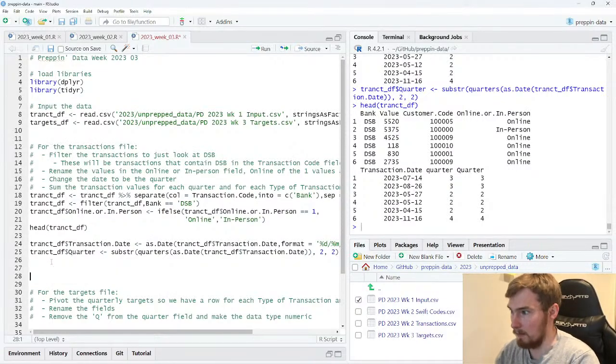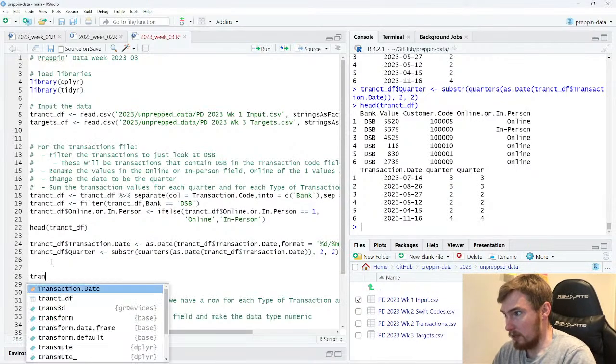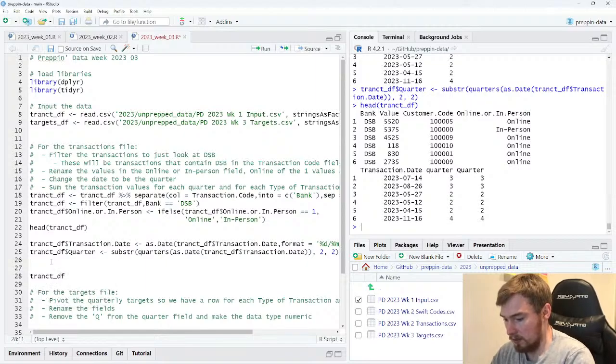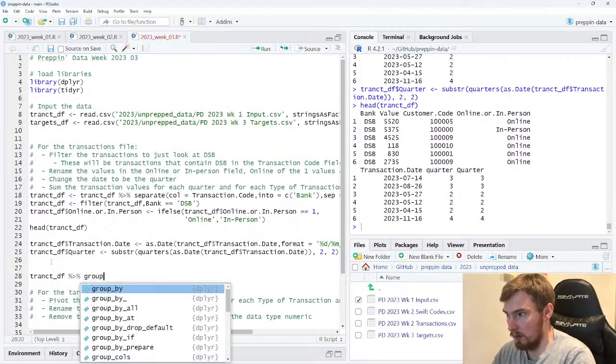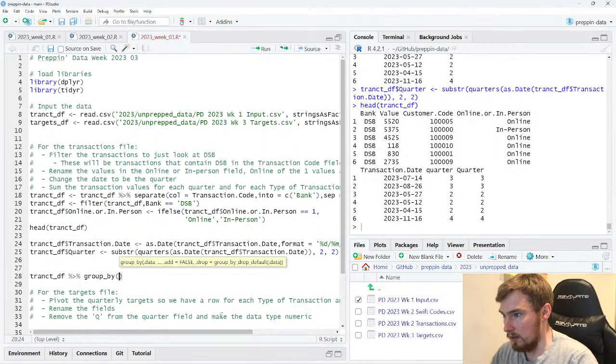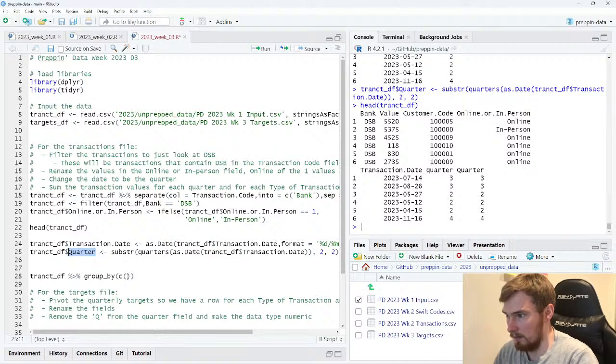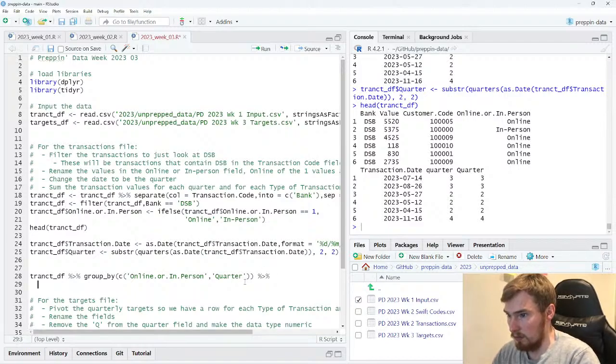Okay, so sum the transaction values for each type of transaction, online, in person. So transact df, group by. I want to group by, I want to have a list because I need quarter for sure, and I need online in person as well. Group by those two, and then do that pipe.